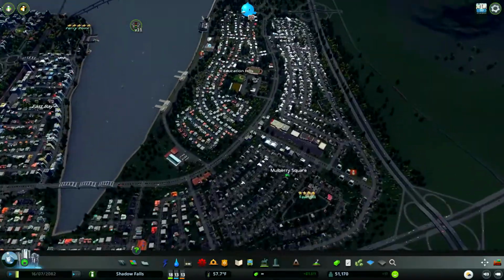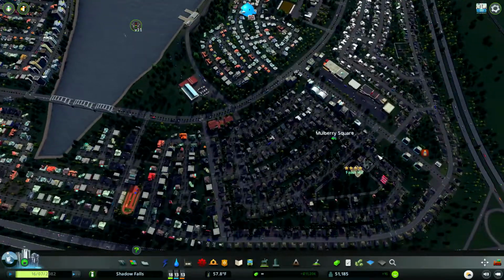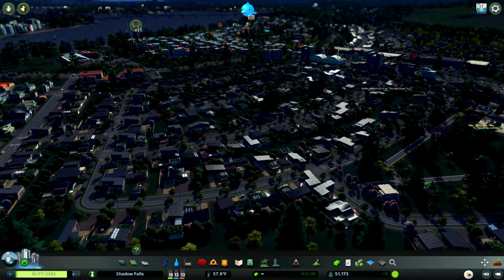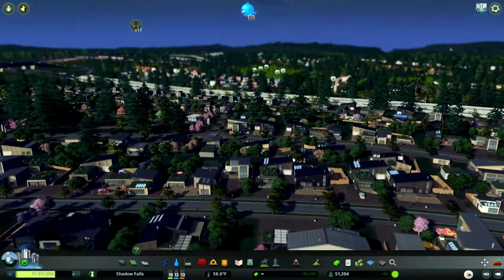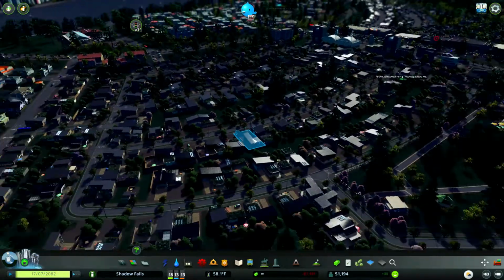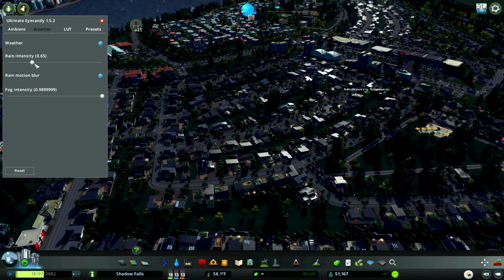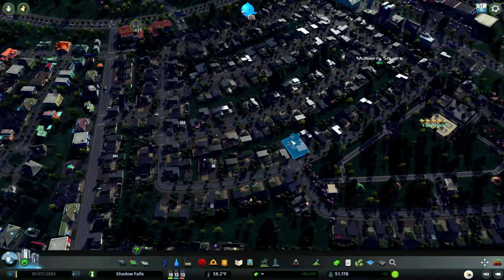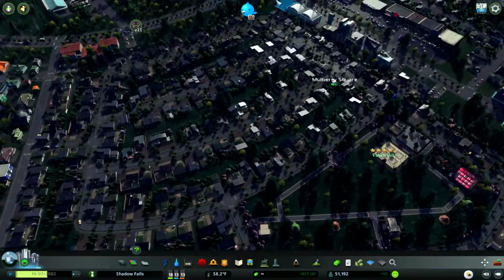I wanted to stay within these freeways. And on this section over here, this is called Mulberry Square, I went ahead and did all of the efficient stuff, the eco-friendly stuff, which I like these houses. They're really cool looking. They get really nice. Plus, the good news on this is, oops, let me do this. Where's my rain intensity? Thank you. All right. It looks kind of dark. These roofs are kind of dark, and it looks kind of dreary too. So see, this looks kind of sad and dreary, which is kind of cool.